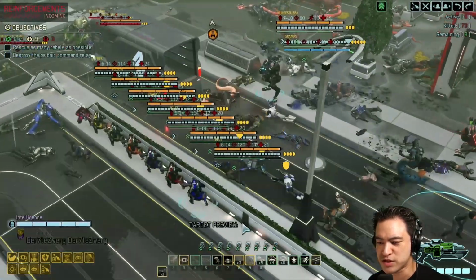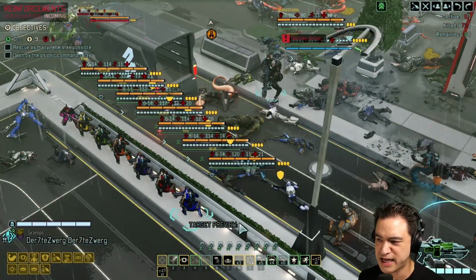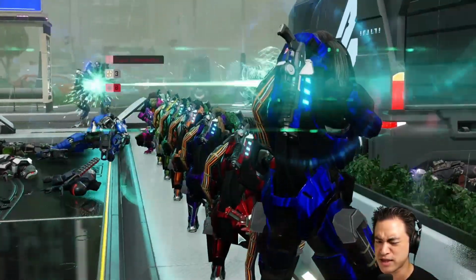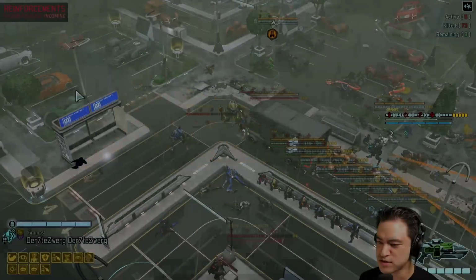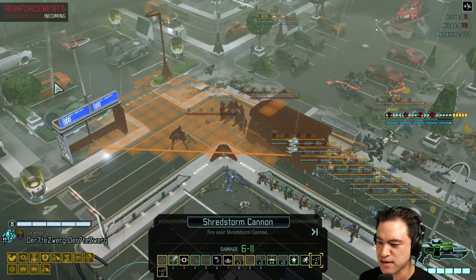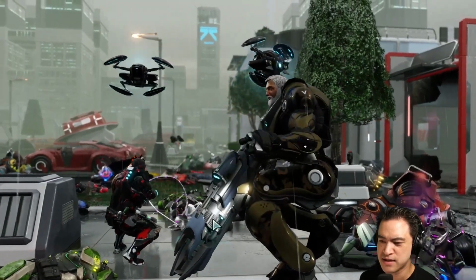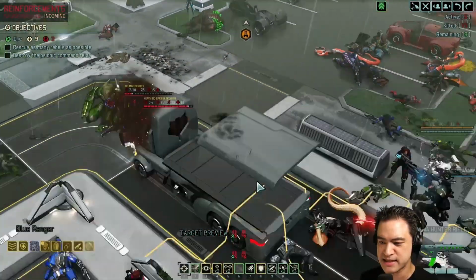Here we go, Blue Ranger. Have another. Well, that guy's already panicked, so we'll send it to the Super Heavy Frost Mech, even though that's not really going to help us too much, but we got the Shred. So I'm going to end by sending this Shred Storm Cannon, hit these guys, and maybe we can clear this truck as well. And hang tight.